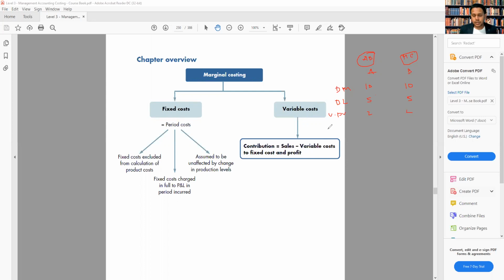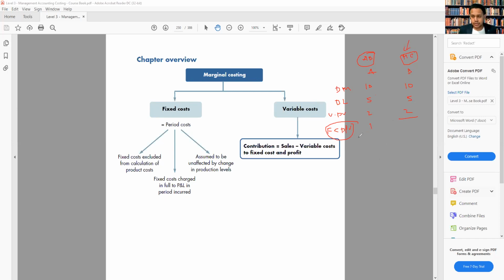Now when the fixed cost comes, fixed cost per unit, in absorption costing, the fixed cost will come here, let's say £1, but here we will not take it. So in marginal costing, we never take any fixed cost as part of the unit cost.